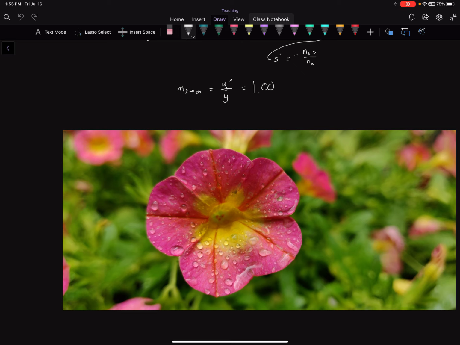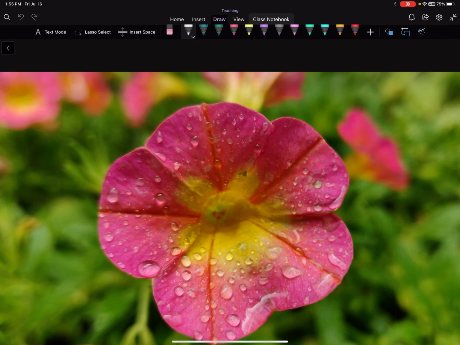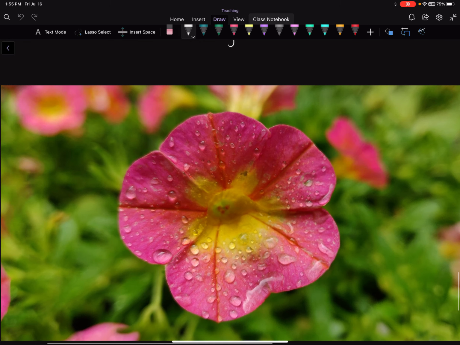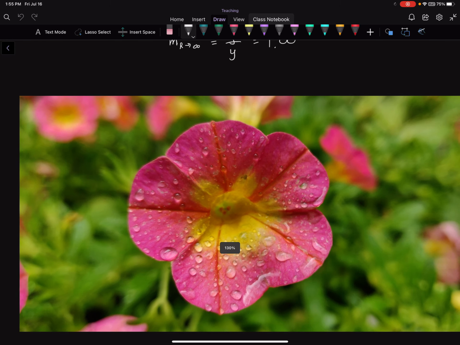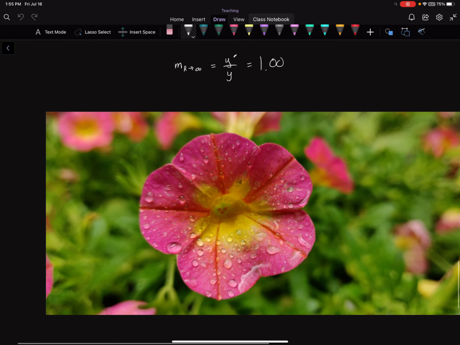So that flower is in my garden, and it rained recently. You can see that the little water droplets form spherical little beads on the flower. And those act as spherical refracting surfaces for light to go through. So light hits those, and it acts as a converging lens, and it makes all of the light hit at the same place that would have been spread out across the entire area of the bead.